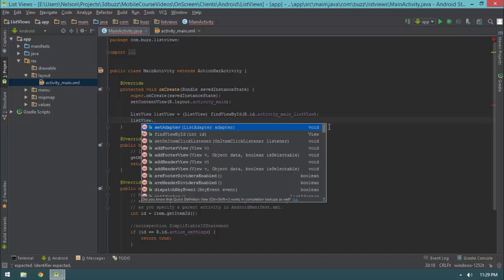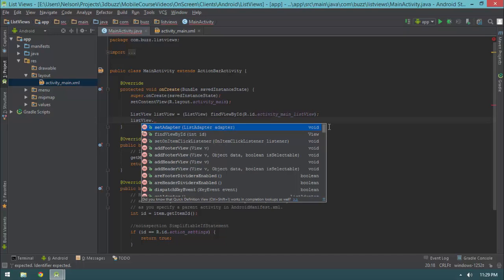In fact, the list view doesn't have a concept of how many items it has, or what kind of data the items are. The list view doesn't even have a concept of what the list items look like. That is all handled in what's called a list adapter. So the list view is, like I said before, super flexible, but by being super flexible, it doesn't do a whole lot out of the box.